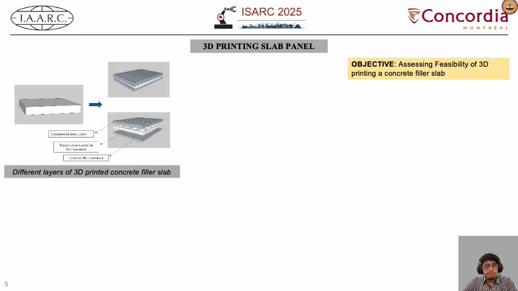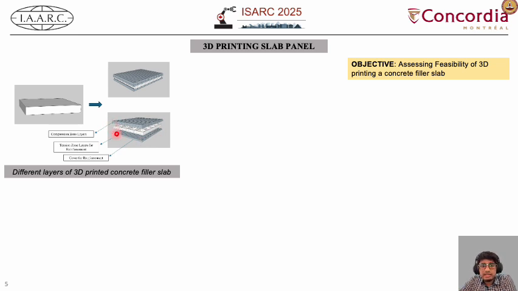To start with the study, we conducted an exploratory study in which a small slab panel was printed. The objective of the study was assessing the feasibility of 3D printing a concrete filler slab. To understand how we printed the slab, on the left hand side you can see a solid RCC slab. We printed this slab with three different layers.